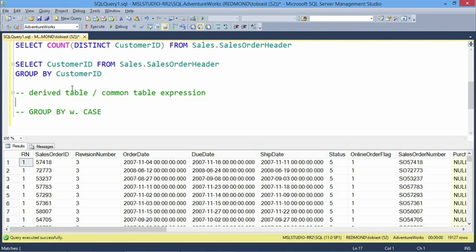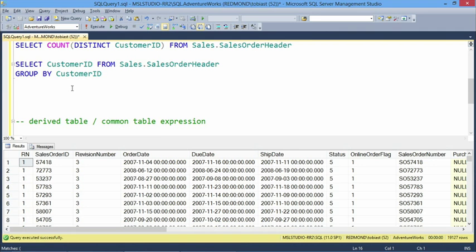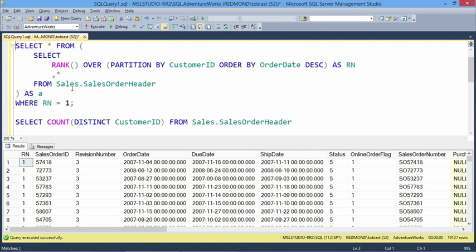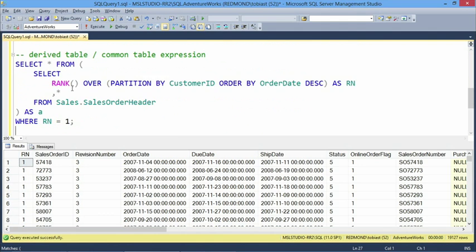So I wanted to just show this example of derived tables and what we also call common table expressions that can be super useful. Let's take the example that I showed before with row number. We can just start with that and copy this over. Again, this is called a derived table. Basically, it's a set that you query from. So you use the subquery in the from clause or the join clause for that matter.